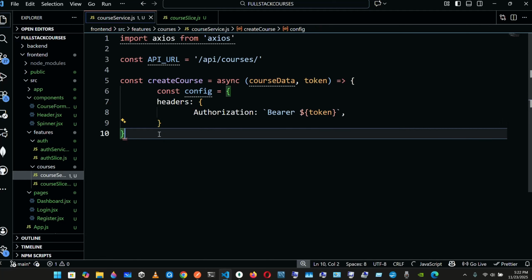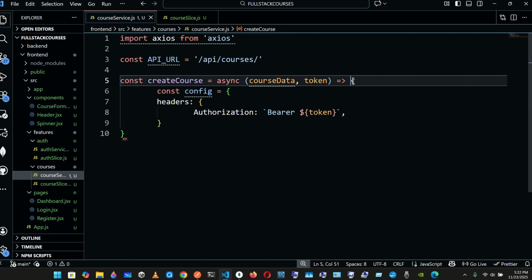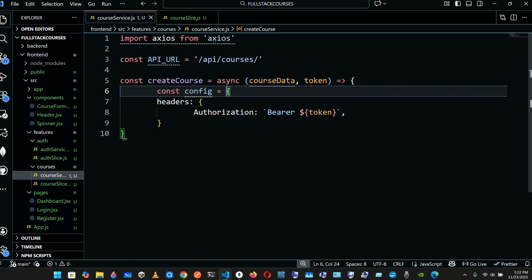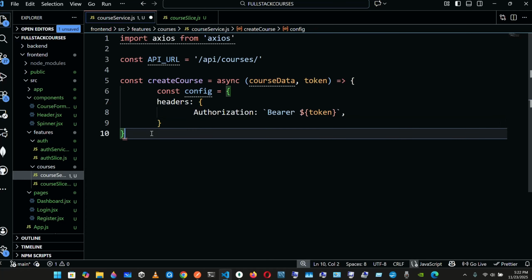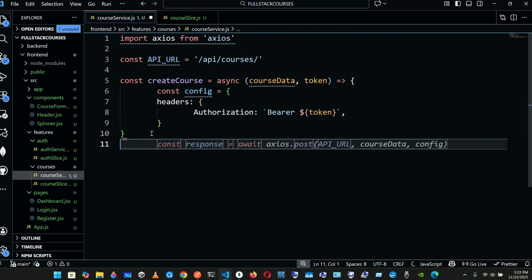Let me see what else do we need. So this curly brace here, oh, we need another one. This parentheses with this headers goes right here. Yeah, that's fine. We're gonna need another one like that.